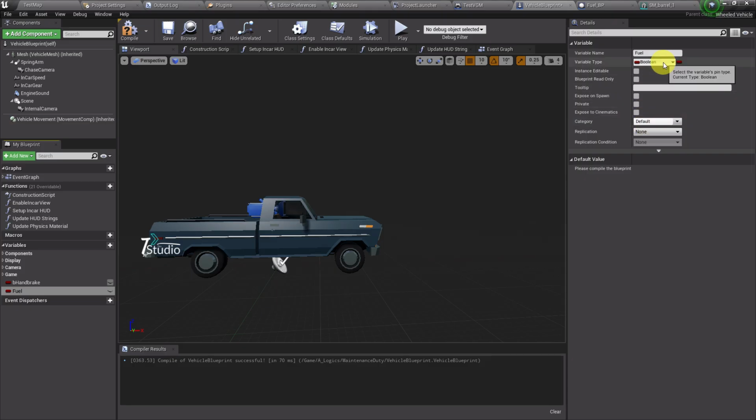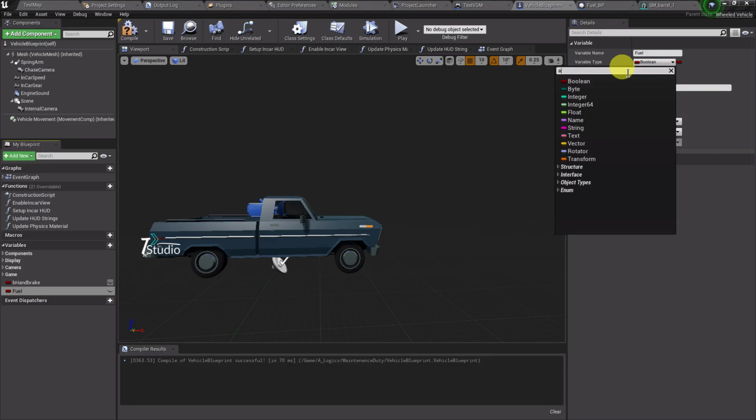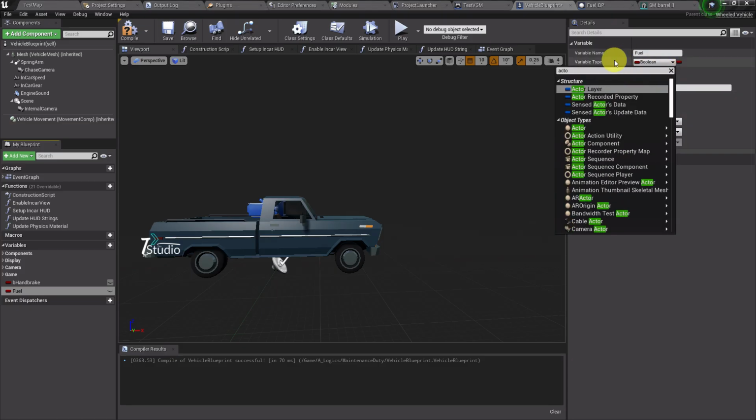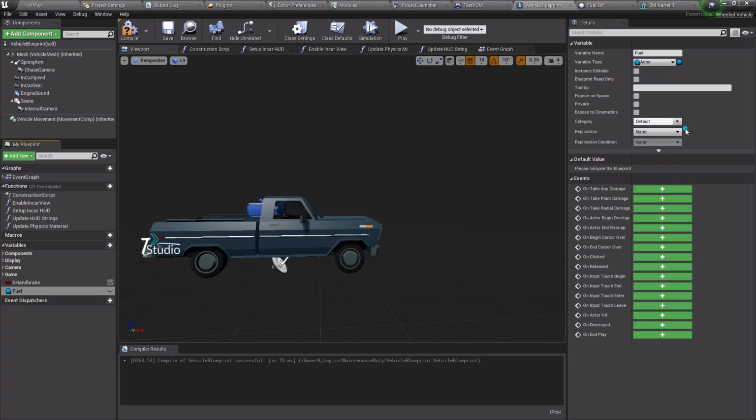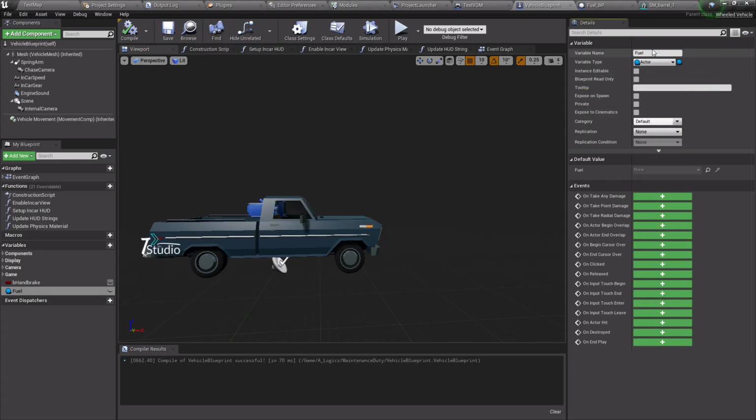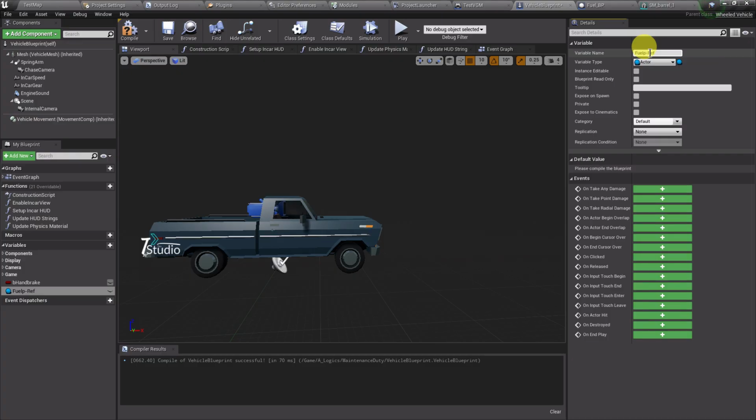Because it's an actor, let's set it as an actor object reference. Compile and save. Let's name it fuel ref, and I'm going to categorize it as pickup. We'll change it later if we need something else.